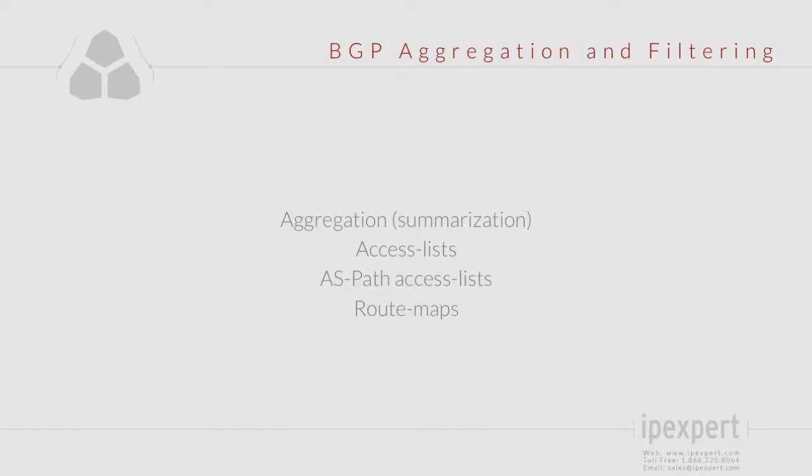We are going to talk about the AS path access lists, which are a special form of access lists that are used to filter based on the contents of the AS path or the AS sequence list. And finally, we are going to address using route maps for route filtering in BGP. We already know how to set the attributes and how to match on particular attributes using route maps, and we have already talked about filtering using route maps for other protocols, but here we are going to talk about a couple of specifics that we can use with BGP.